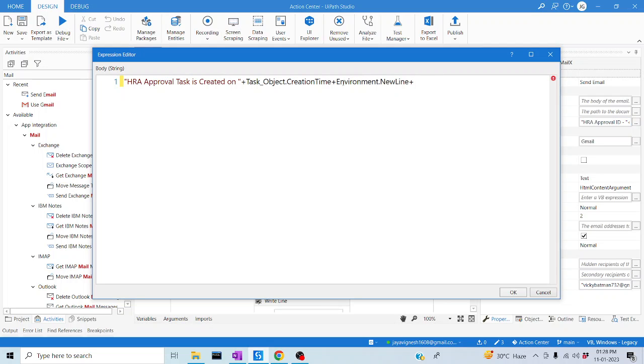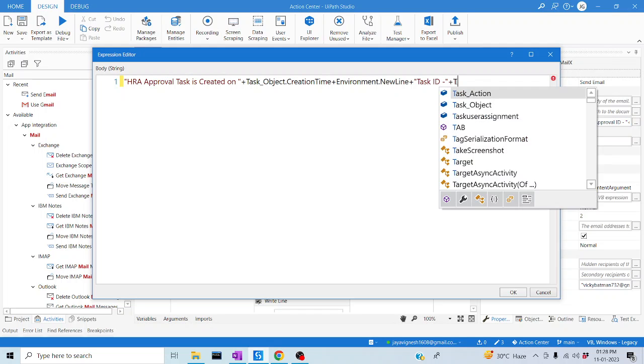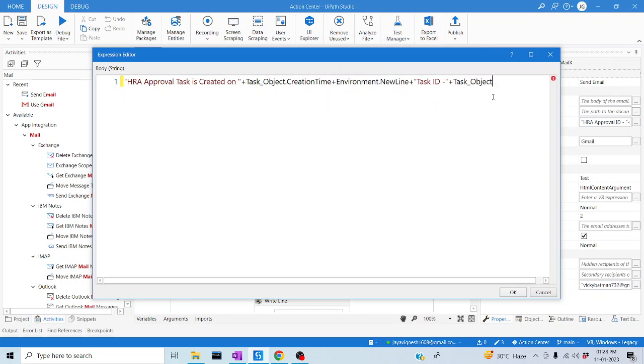So using Environment.NewLine, it will come to the next line. And then the next thing, task ID, right? So double quotes, task ID, perfect. And then one more plus mark, task object dot ID.